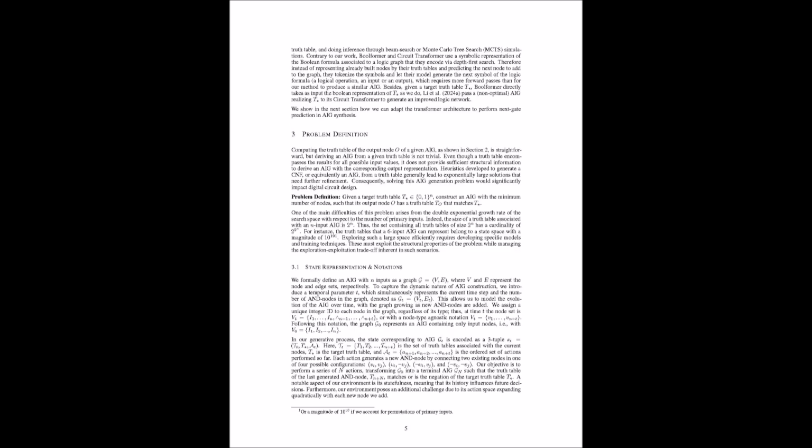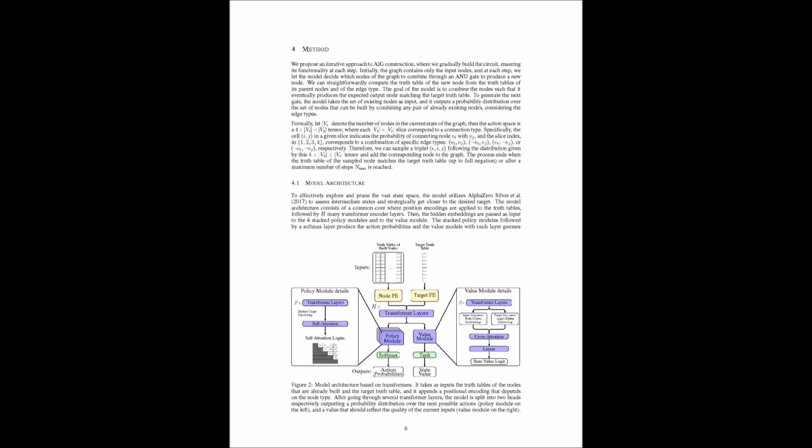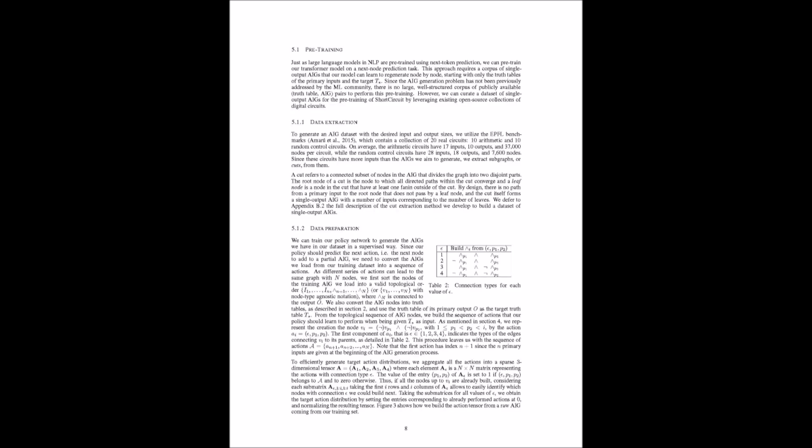There's one example they highlight that really caught my eye. ShortCircuit was able to get a 14.61% size reduction compared to a standard circuit design tool. It's called ABC. 14.61. All right, so I'm picturing these tiny circuits, but help me connect the dots here. What does a 14.61% reduction in size actually mean in the real world?